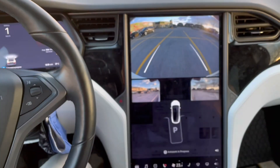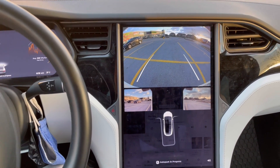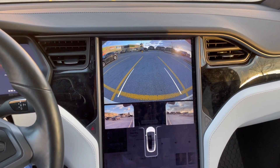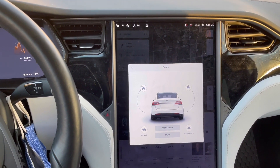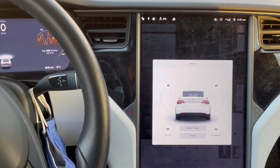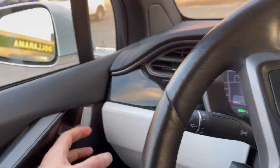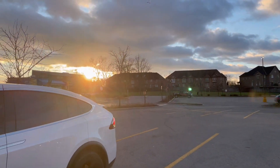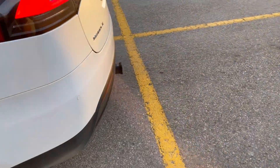My hands are over here; my other hand is holding the camera. I chose this parking spot as a test because you can see how the sun is kind of glaring at us from behind. I wondered whether that might interfere, but it didn't. Let's take a look at the parking job — there's that sun I was talking about. I really wondered whether that glare might interfere, but it didn't.